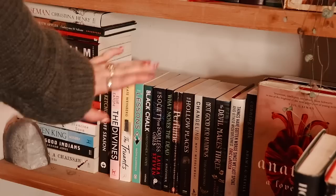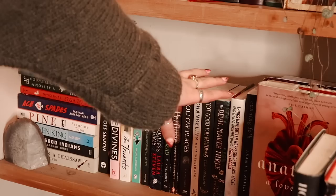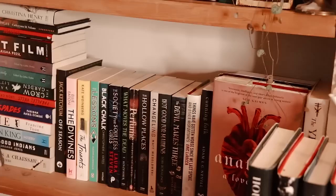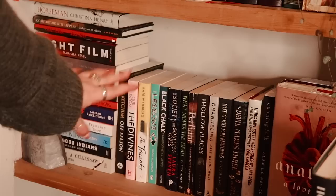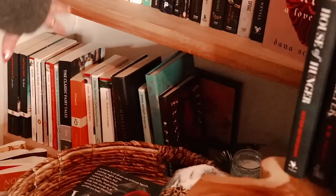It's not very easy to get a good angle from this point onwards, but for the most part this is paperback horror, dark academia, thrillers, and anything like that. I do have a few hardbacks in this corner, some with multiple books stacked behind one. Things Have Gotten Worse Since We Last Spoke is one I absolutely adored — very strange and very gruesome, heads up, but definitely one I'd recommend. A lot of the books on this shelf are ones I haven't read yet because I always tell myself I'm saving them for Halloween and spooky season reads, but they've really stacked up. And then down in the bottom corner are some classic and gothic horror books.